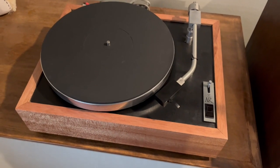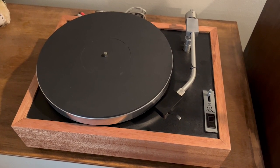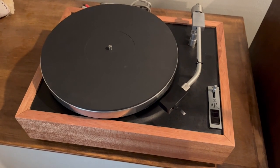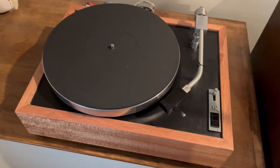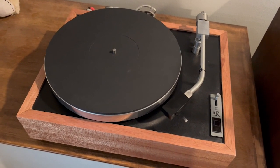What I do is I use almost like a silicone adhesive to hold that plate in position. Plus I glue some wooden supports underneath to hold it up so it doesn't fall down. I could use the original metal clips and just epoxy them to the bottom of this and screw them into the sides. I may do that in the future, but right now it's just wedged in there and glued in there, so it's not going to go anywhere.